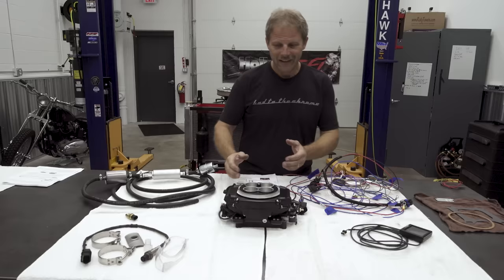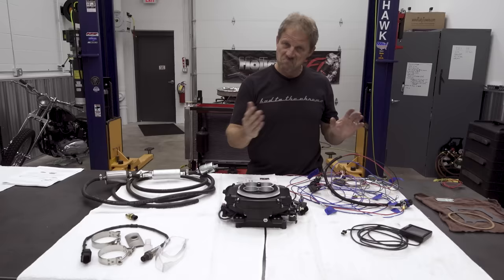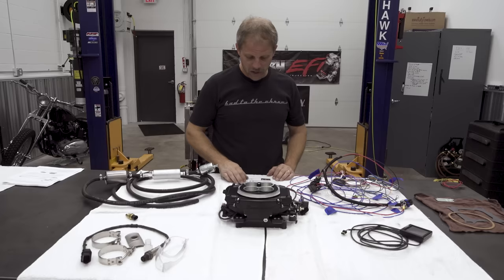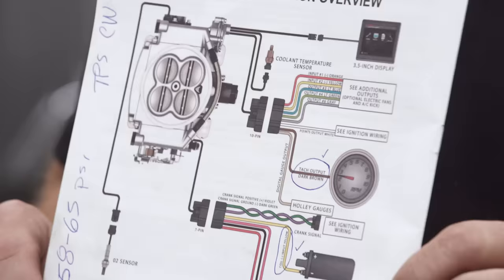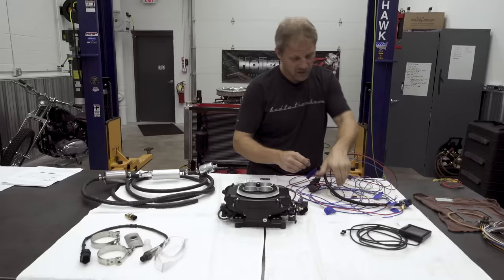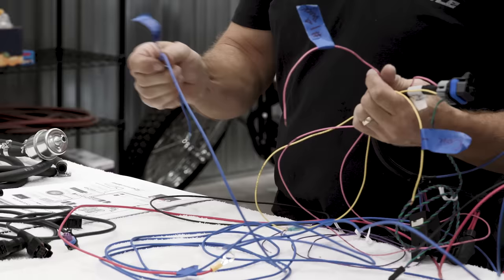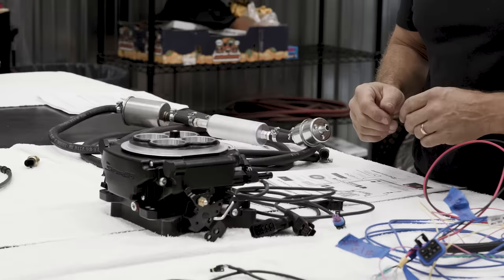This is pretty straightforward: unbolt the carburetor, bolt this down. The electrical piece might seem a little intimidating, however, in the back of the manual is a very easy setup guide. I've walked through all the wires and what my system actually requires. To keep this simple on the engine dyno, we're not going to control an electric fan, timing, or an air conditioning pump, and we're not using a crank trigger or a CDI box. I need this main harness and I've labeled the five wires I need to connect: key-on, a coil wire, something to trigger the fuel pump, battery power, and a main ground. That's it. Everything else is plug-and-play directly into this unit — there is no external computer, it's all housed right here.